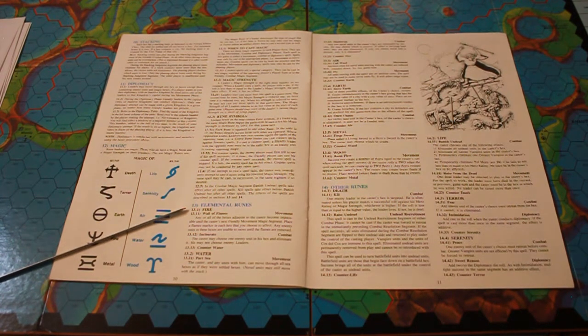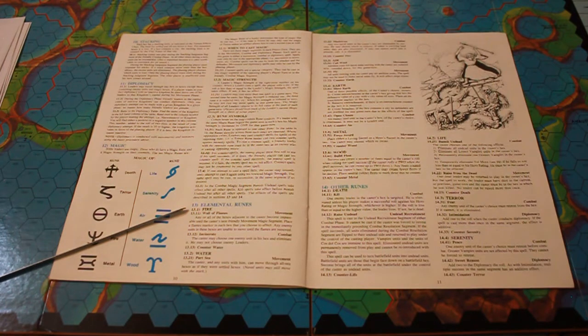Elemental runes, fire. Wall of flames. It's a movement spell. Any or all of the hexes adjacent to the caster become impassable until the caster's next friendly magic movement segment. Place a flames marker in the hex. It's used to effect. Any enemy using these hexes is unable to move until the flames are removed.